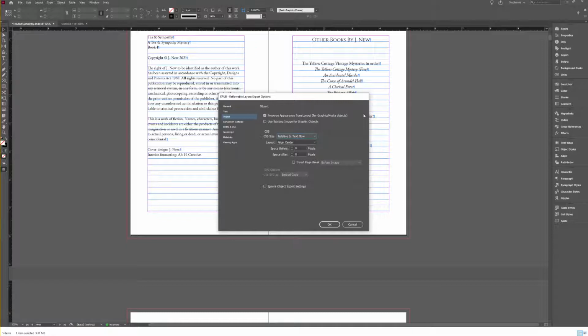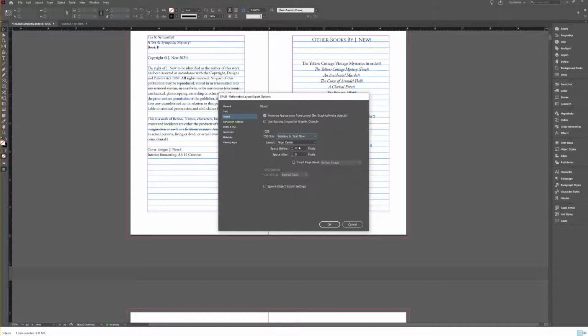If we tell it to bring in relative to text size, instead of providing a pixel size in the CSS, it's going to make it a percentage. So our little teapot will probably come in at around 35, 40% of screen width. All right. So that's going to be how you can get your graphics to kind of resize based on the reading device that the reader is using. So always select relative to text flow. Don't worry about anything else.